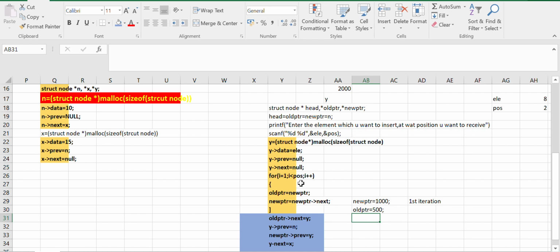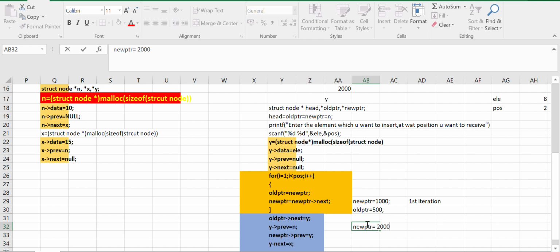Here this is a loop which you want to follow for iterating throughout the positions. In each iteration, each position, the new pointer and old pointer values will get updated. The old pointer will traverse one step back, and the new pointer will be one step forward of the old pointer. Always the old pointer follows the new pointer. For example, if my position is 3, in the second iteration my new pointer will be moving towards the forward direction.